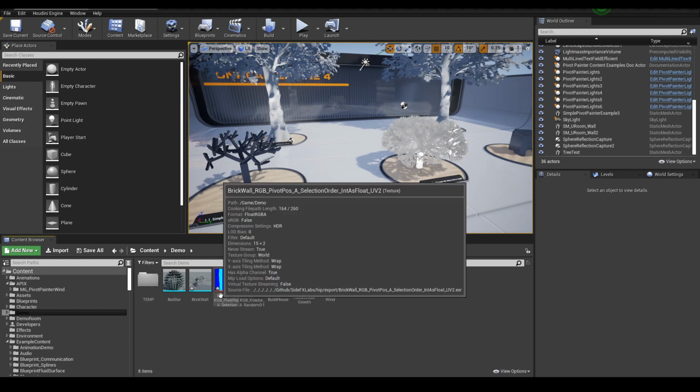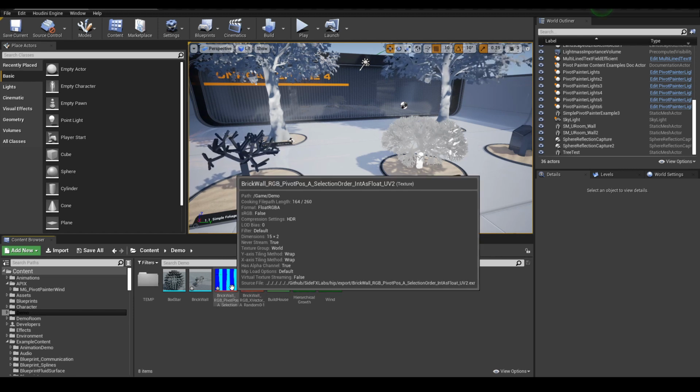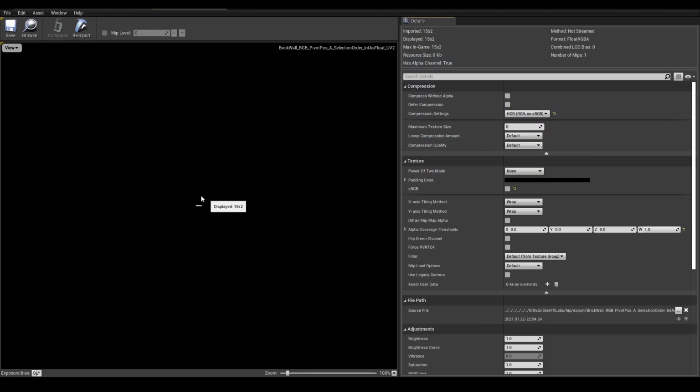Before we use any of these textures, we need to change the compression and some other settings, the filter modes. These textures can be very small. If you zoom in 1600%, we can see that it's still very small, simply because this texture is 240 by 32 pixels. So we need to make sure that our compression settings are set to HDR. We need to untick sRGB. We don't want any modifications to our colors. And then here under filter, we change it from default to be nearest. This is a very important setting.